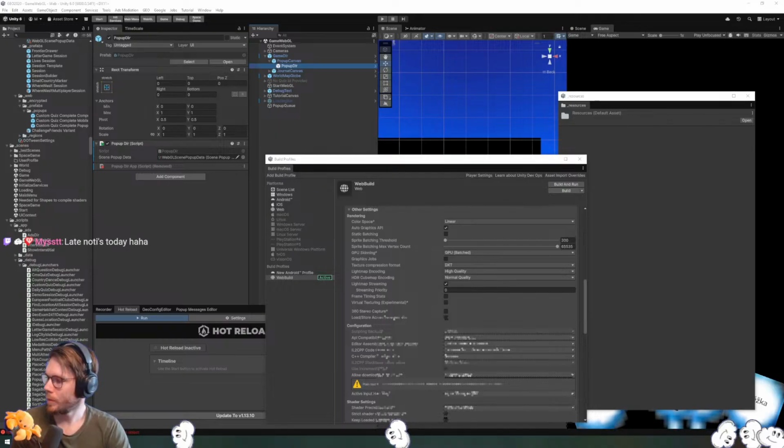Update build to WebGL. Update build to revert from menu to revert copied files on fail. Okay, let's try it.